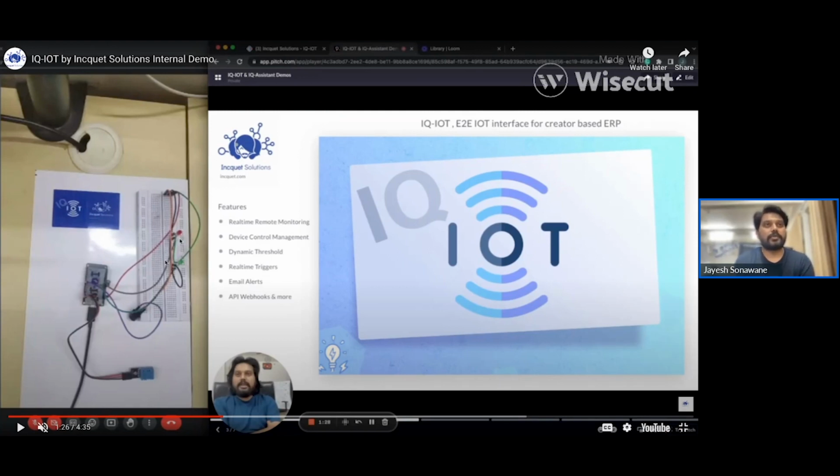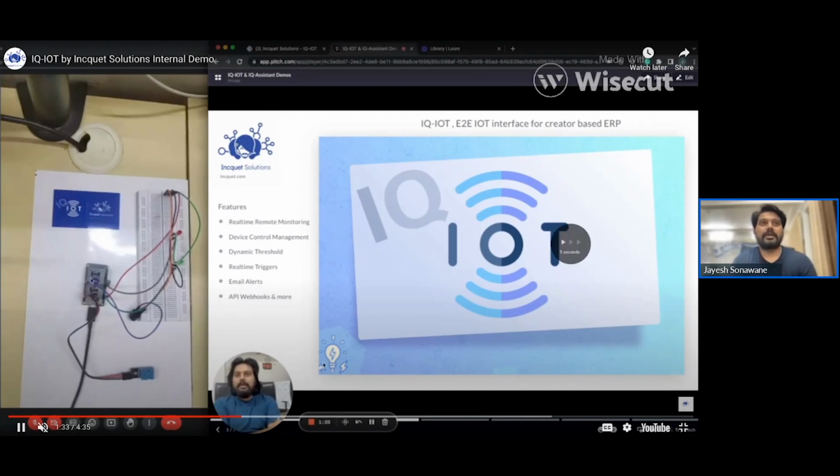So if you switch on or switch off that particular light, you can consider that instead of the light, your machine or some other working unit is connected to that particular IoT device. And you can directly do that by adding some relay circuit and attach a bigger machine to this particular device as well. So what it does is it is actually connected to our IoT database, which eventually is connected to Creator.